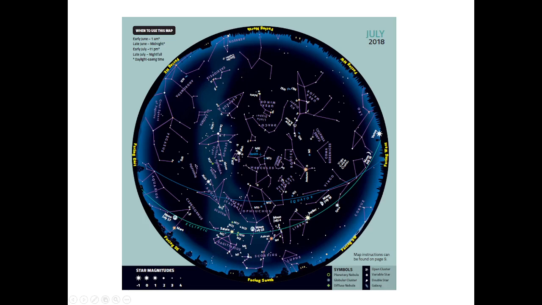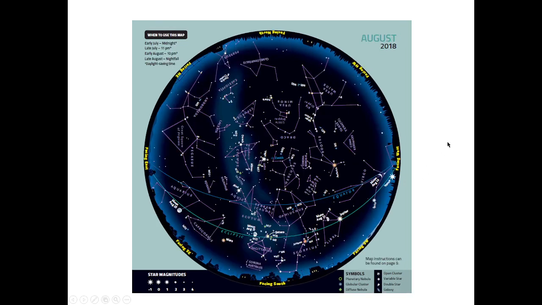So we have Capricornus rising in the east. Aquarius is beginning to rise just barely, coming out of the haze. And what is setting now in the west? Leo and Virgo. And again, watch this constellation Boötes. It's making its way towards the west as well. Not quite yet, but it's getting there.